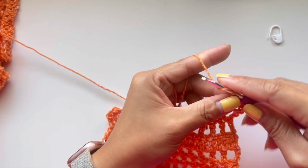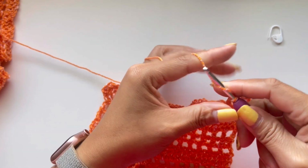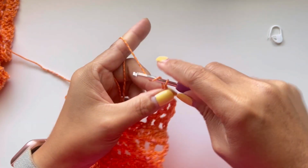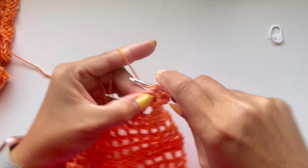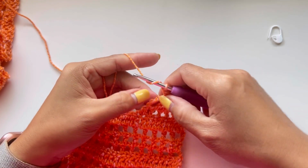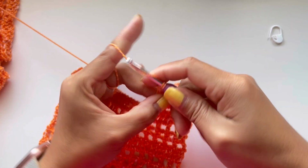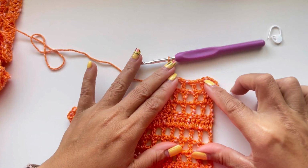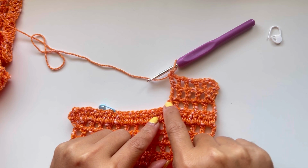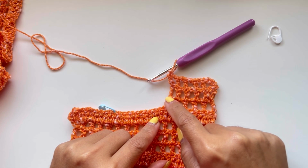Double crochet, chain one, double crochet, chain one, double crochet, chain one, double crochet, chain one, and one, two, the third chain, we're going to complete our double crochet. As you can see, this is just giving you a nice curve.